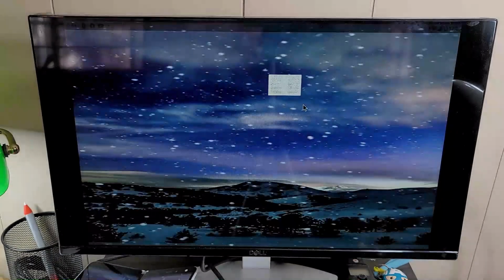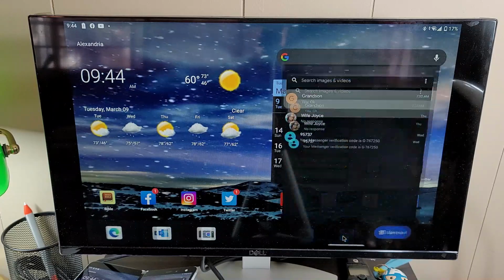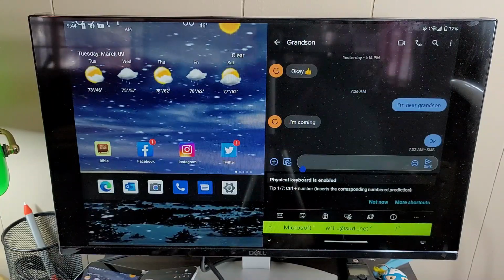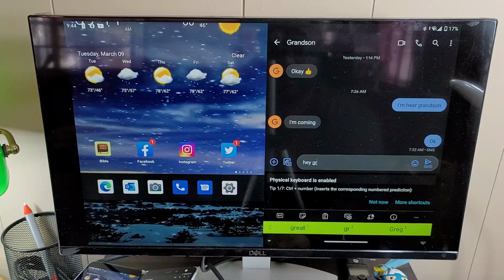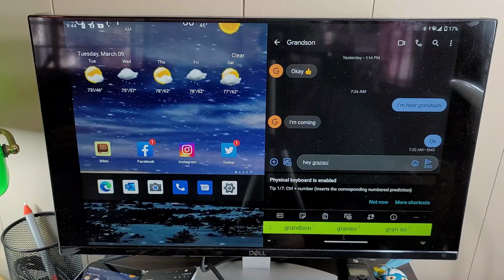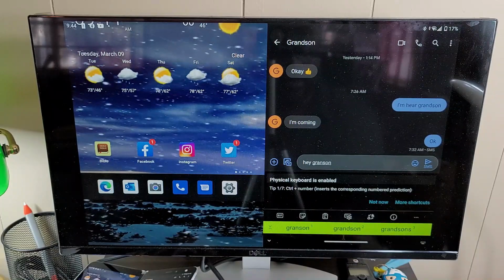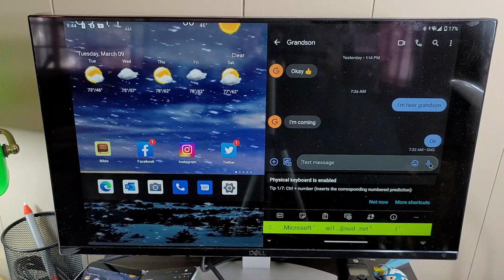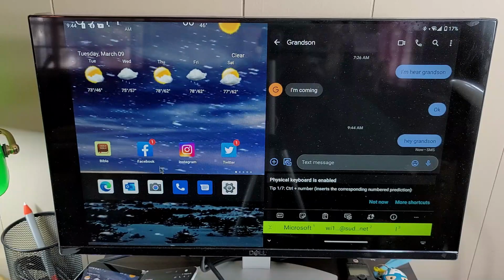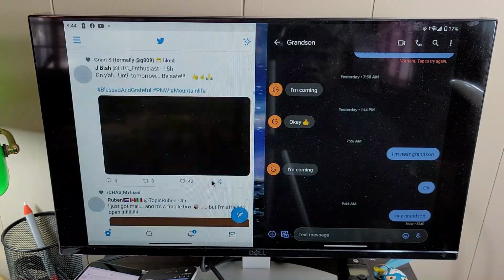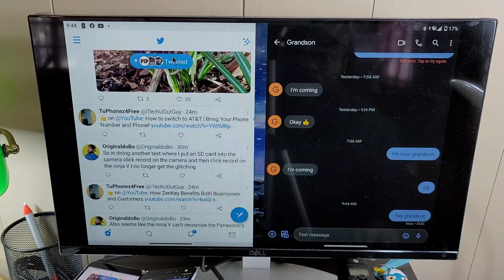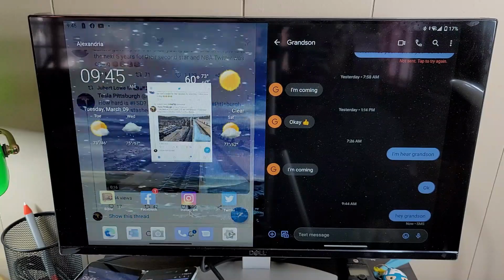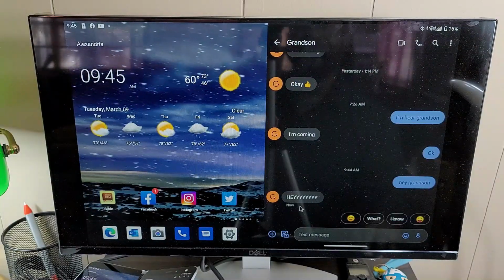So let's go ahead and let's look at phone calls. Of course, you can do messaging. If I wanted to message my grandson here, and he's in the other room over there, I'm going to go ahead and type him. And of course, I'm trying to do this behind the display here and can't spell right. And see if we'll get a response from him. So I sent the message. As you guys see, I'm going to go over here and go back to Twitter. Scroll around on Twitter and wait on him to message me back. So you got your full desktop type environment going on here with no issues, and it looks great to me. So there, there he is, he texts me back.